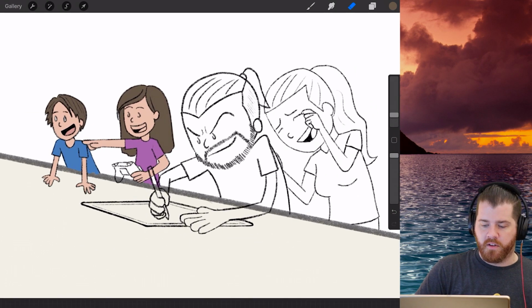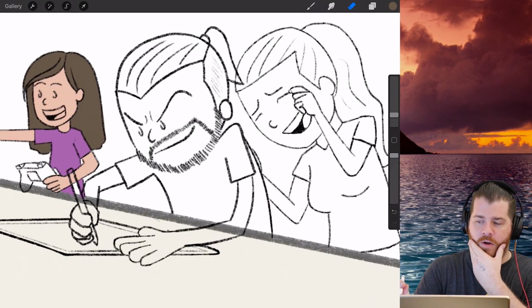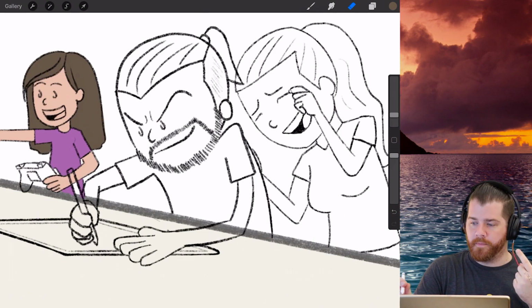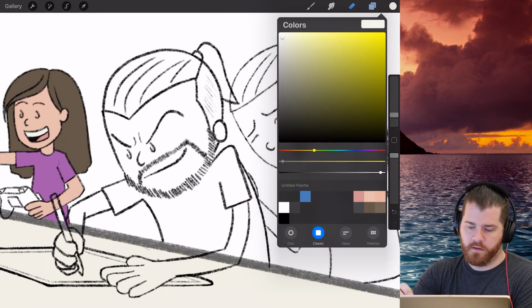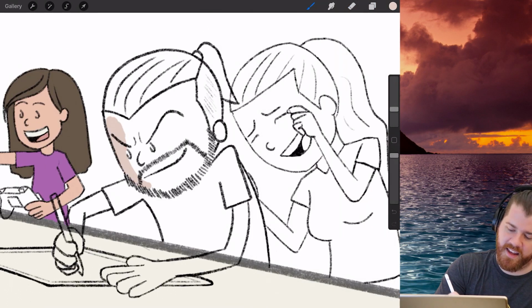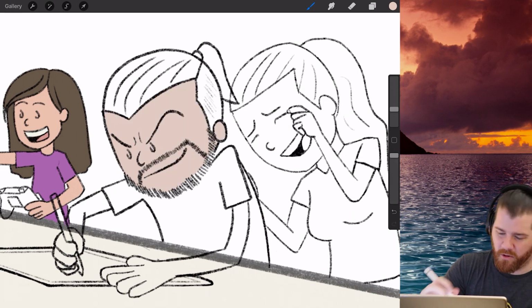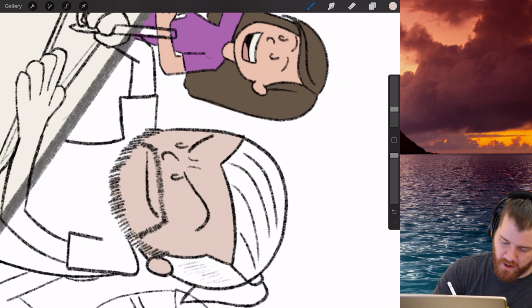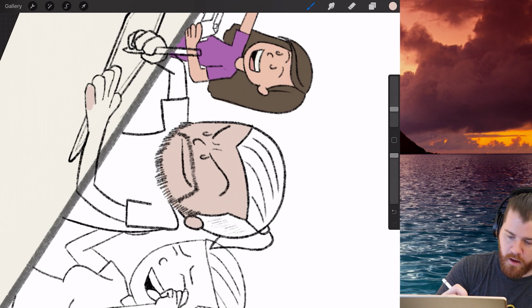Alright, so we got the base colors down for Eva and Sam. And now we're going to color this guy. Top layer will be this again. I'm going to go ahead and color the beard too, just because I'm only going to do lines for the color. Not the whole beard though, just part of it. And I'm just going to color this in real quick.